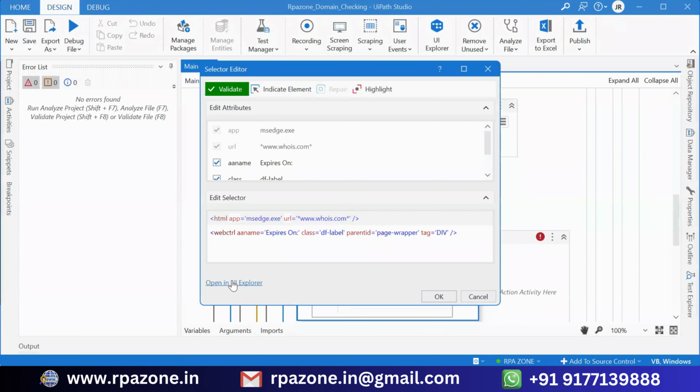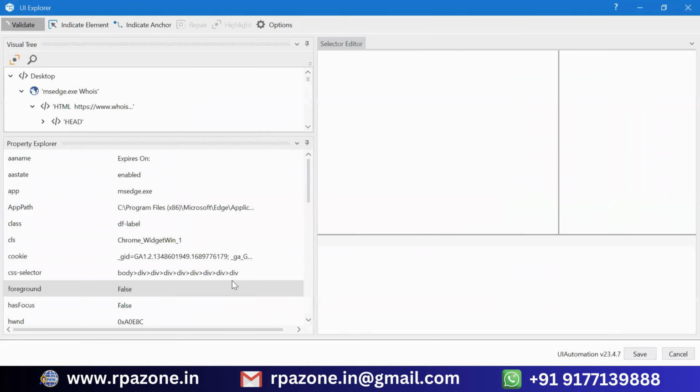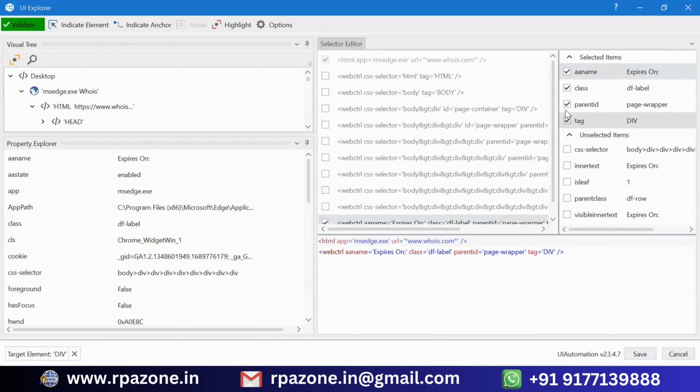Open UI Explorer. I'm removing the class and parent ID. I'm giving only the inner text and tag. That's enough.